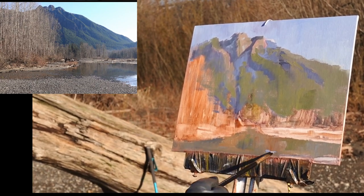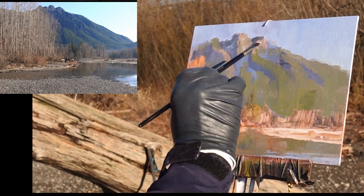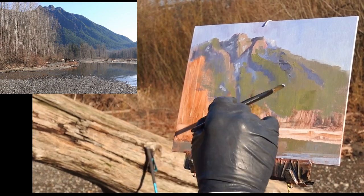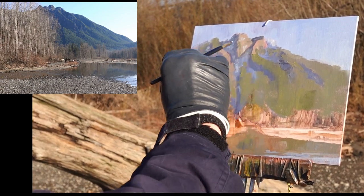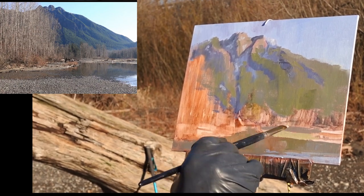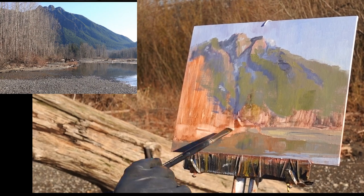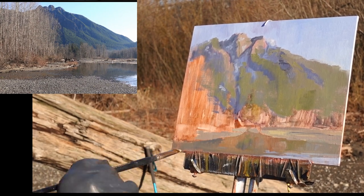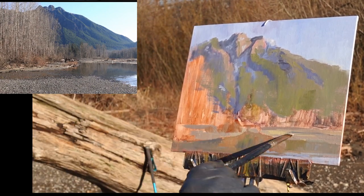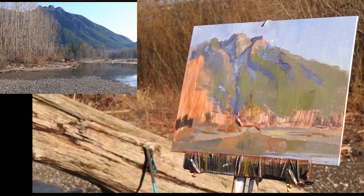I start with a background and work forward and down. This helps me to keep mostly soft edges. I like keeping the edges soft because I can always go back later in the studio and add a hard edge here and there to bump up the interest. Lately I've been trying to follow John Singer Sargent's approach. Apply the middle value first, then apply the dark, then apply the light, and finally apply the light and dark accents.